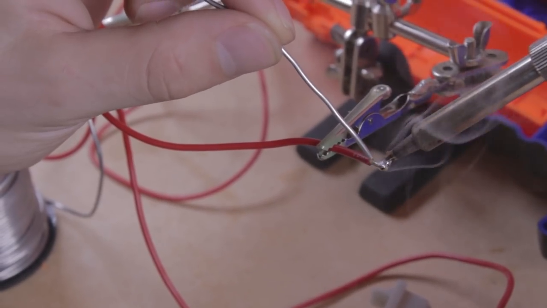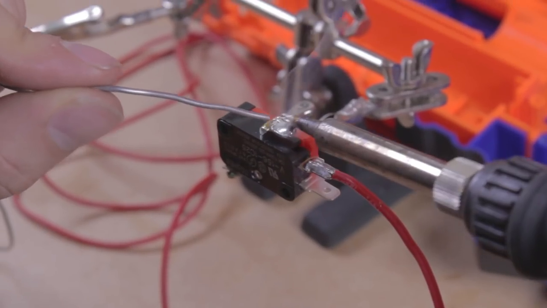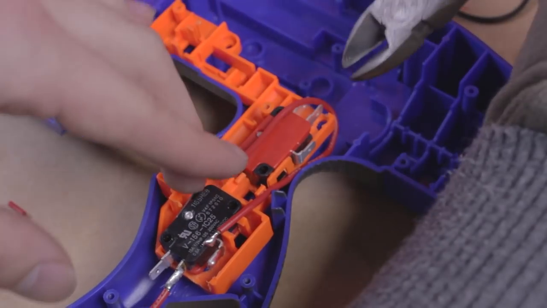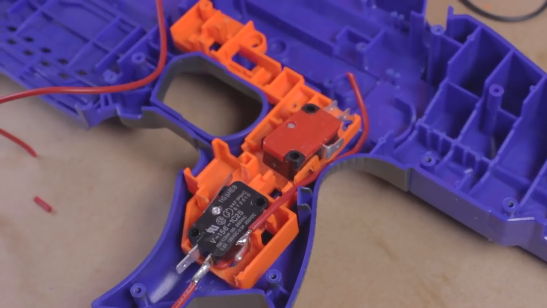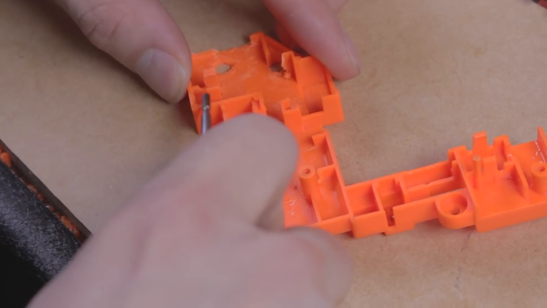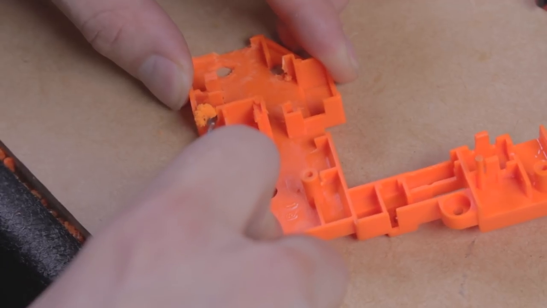Next, let's do the positive wire to connect the common to the triggers normally open. Strip and tin just as before. Again, to get the right length, lay it in position and cut. I realized here that I needed to cut out some more of the trigger group to allow that wire to fit through nicely.